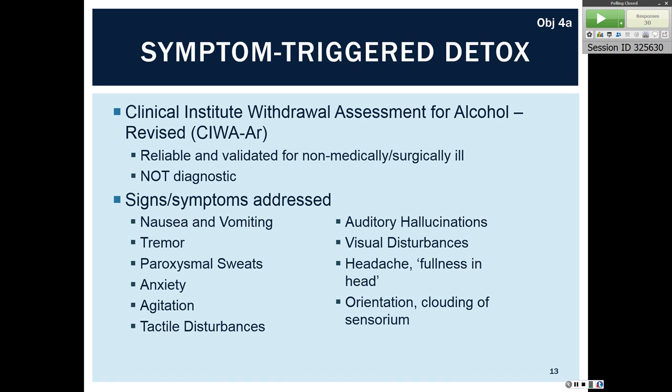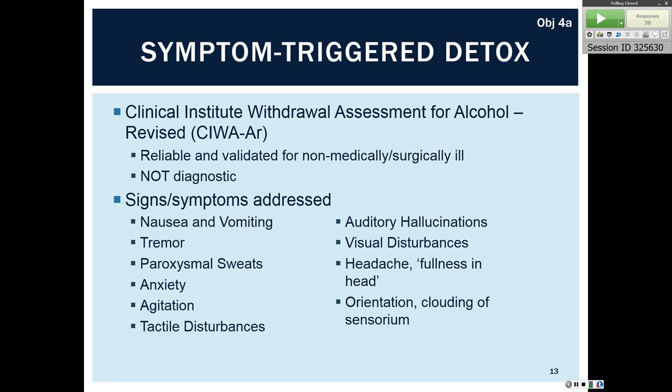And what that means is they will check off a list, which I think I have a big list, but I don't need to teach it to you all. These are the symptoms that are addressed. They'll say, yes, the person has nausea, vomiting, and this is how severe it is. And they'll do a scoring system. Based on that score, which identifies the symptoms and the severity of the symptoms that the person has, that'll tell the dose of the medication you're going to give them.